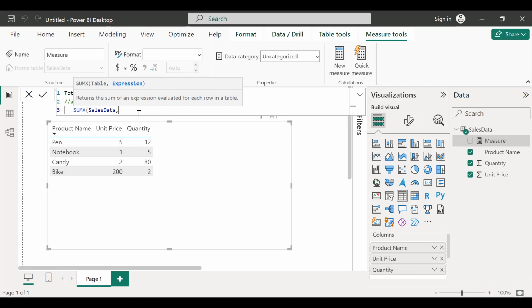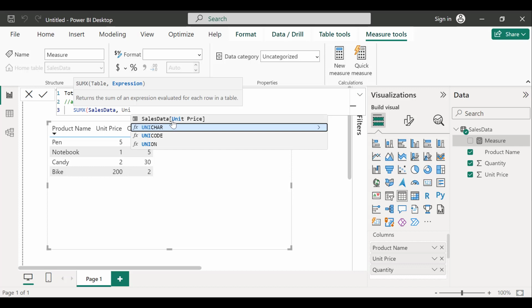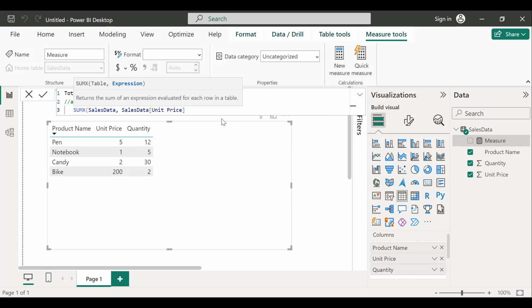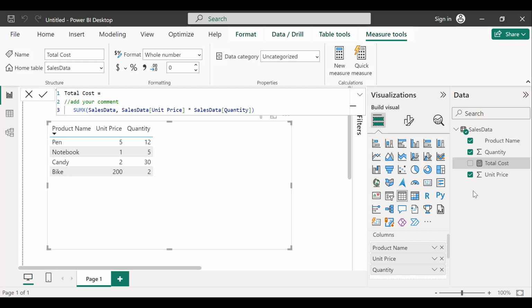What we want the system to calculate is the sales data unit price, multiplied by the sales data quantity, and then close it. So let's click commit.